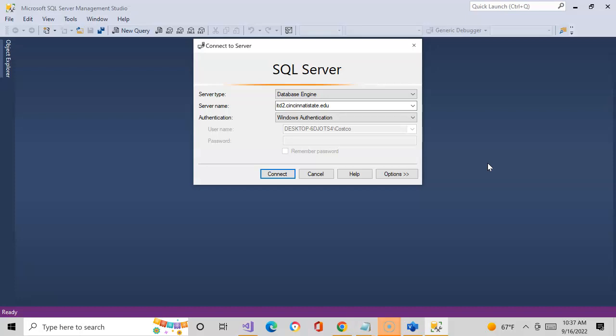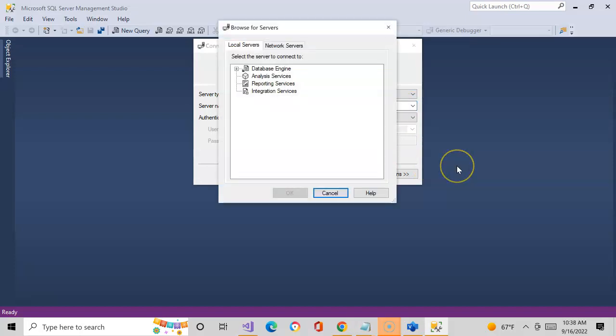So you want to make sure that server is set up. That's what I'm going to talk about here as we walk through this situation. What you're going to be doing is finding the server on your machine. It should default right here. You can default to local server, but I'm going to tell you a better way of doing this just to make sure you got it. I would come to the server name and hit browse for more.